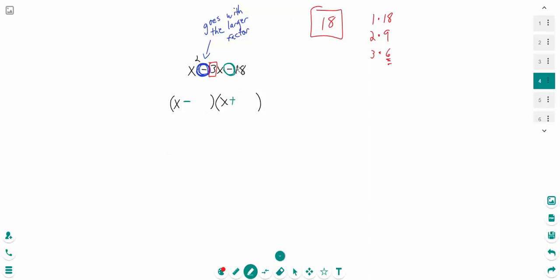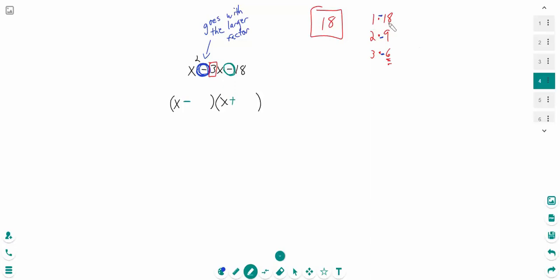Okay, but because these signs are different, we need to decide which one of these is going to be negative and which one's going to be positive. All right, because they're different. They're not going to be the same like they were in our other problems. So what did I say earlier? This first sign, the sign of the middle term, goes with the larger factor. So really you can go through your factors, and for all of your larger factors, throw in a negative sign, because we know that this negative sign is going to go with the larger factor. And now, knowing those are negative, that means that these ones are positive because they have to be different. We can now sum them together and try to get our 3.